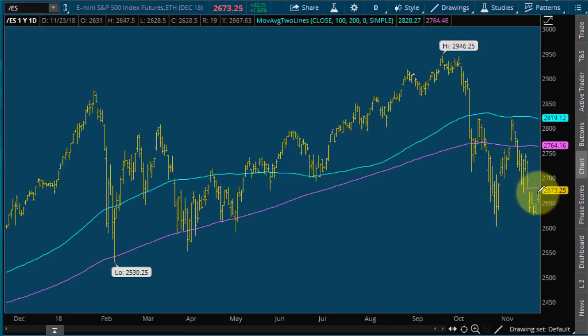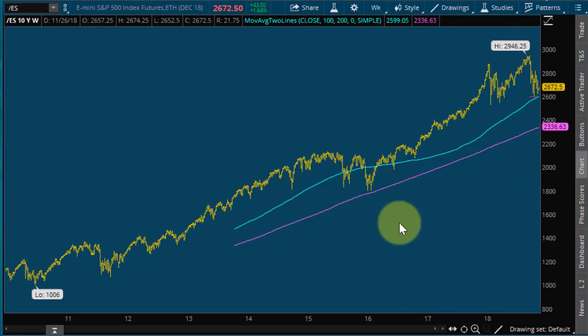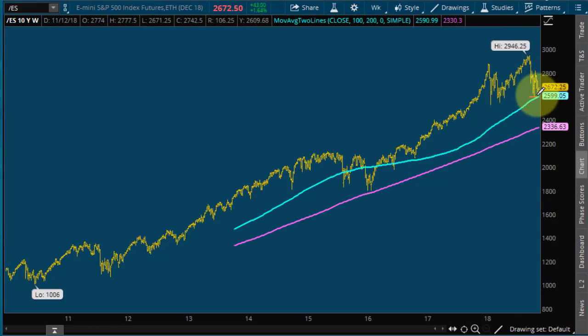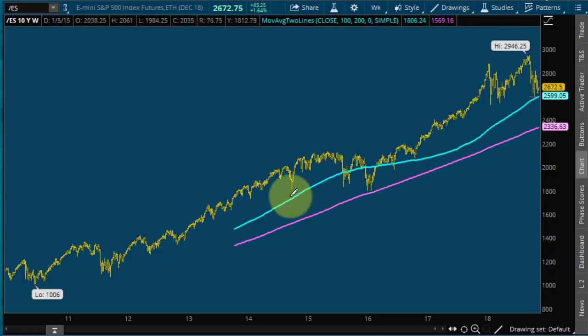2670 is that major level. Once we get under 2670, watch out for that mega number 2600. And that mega number is because it's a weekly 2600, 100 period moving average. And then let's really look at some data. You can see the power of that 100 period moving average on a weekly. Right here it came down. That was the low of the next couple of years. Okay? Markets don't like to stay around big numbers.